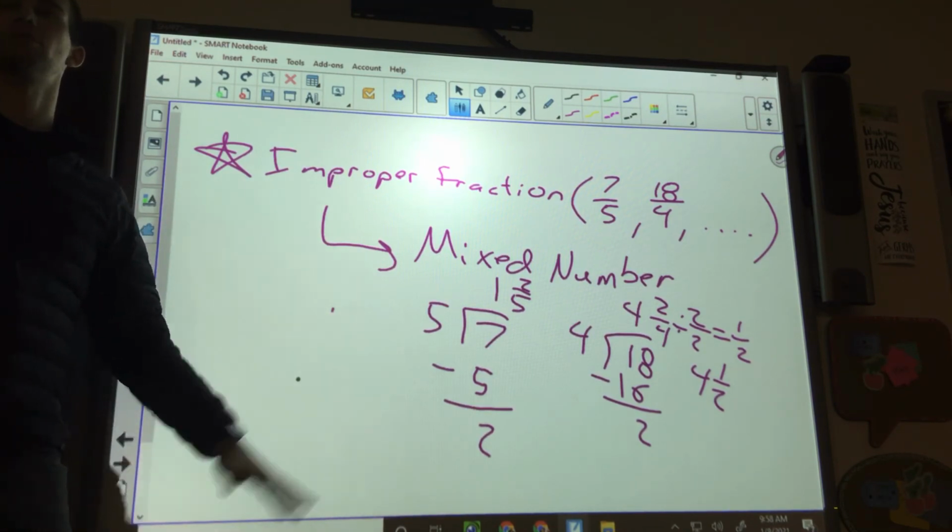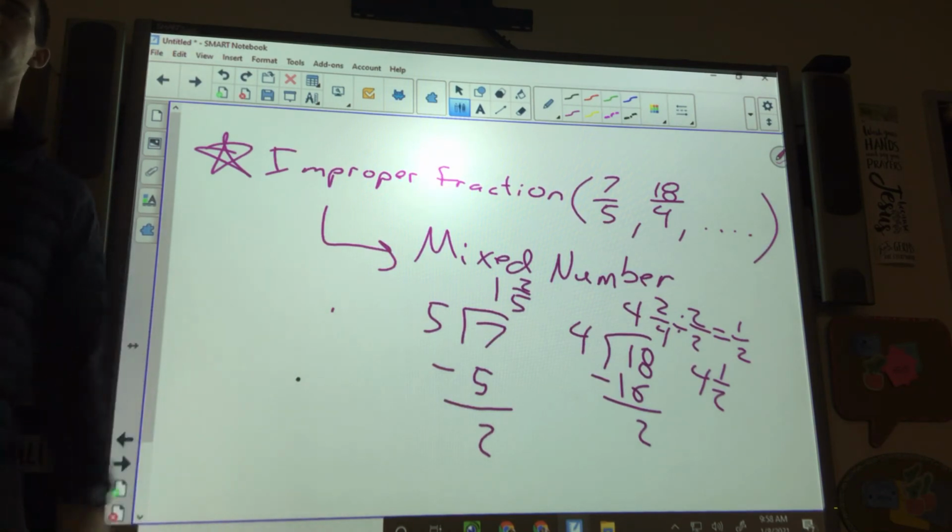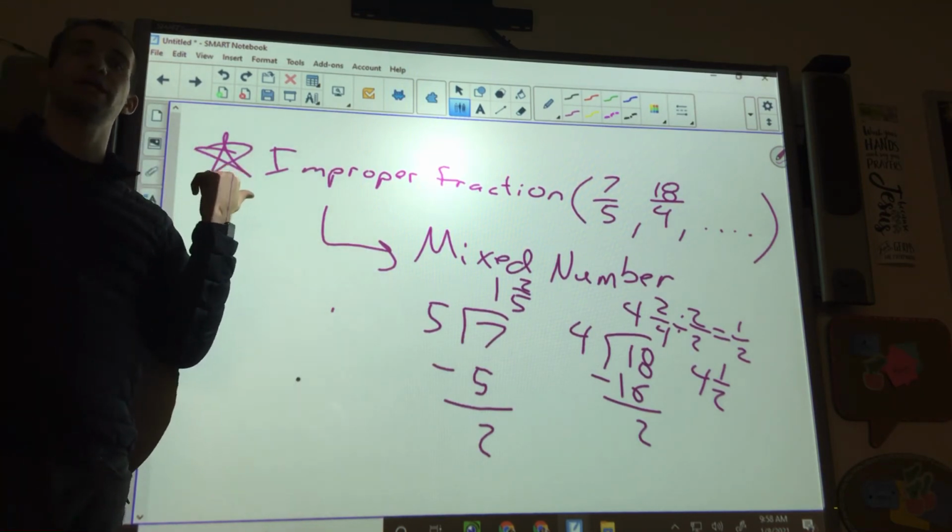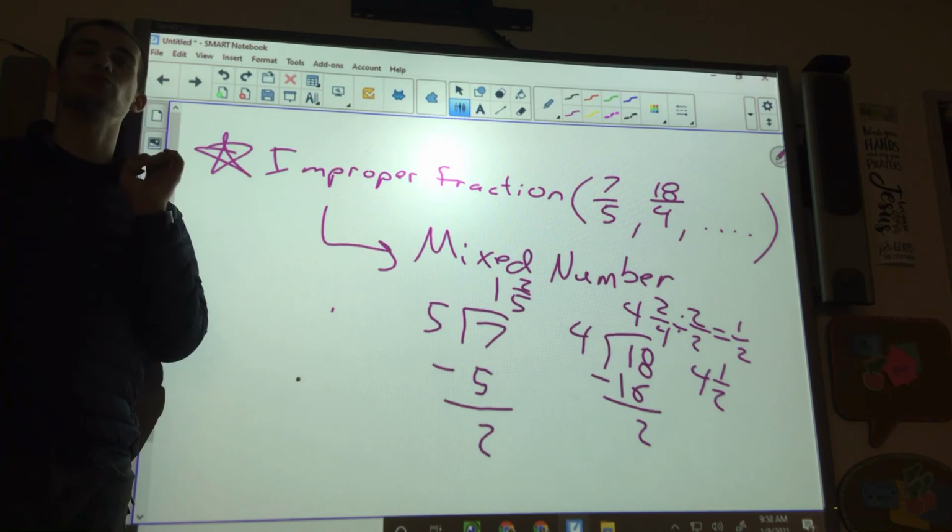You've got to be able to know this stuff. I'm going to give you 30 seconds to copy the rest of this down. After that, we're moving it back onto where we were. It is one thing to copy down what I write down, but you have to actually understand it. If you don't understand what I'm writing down, you have to ask right now.